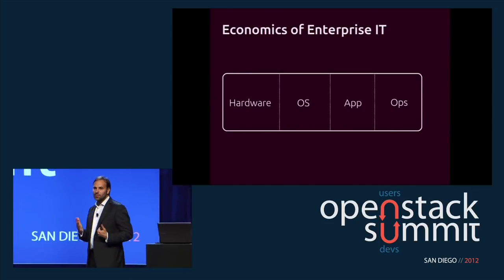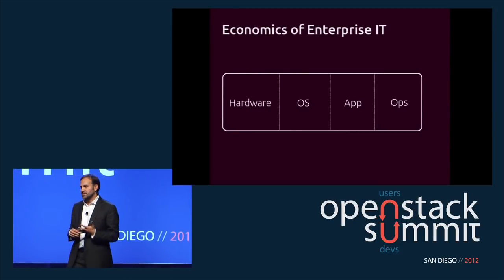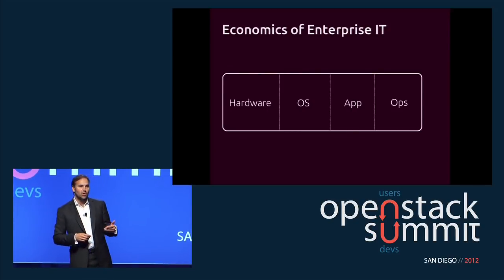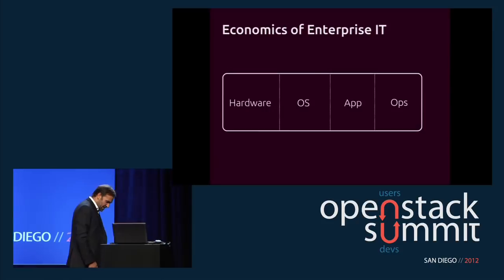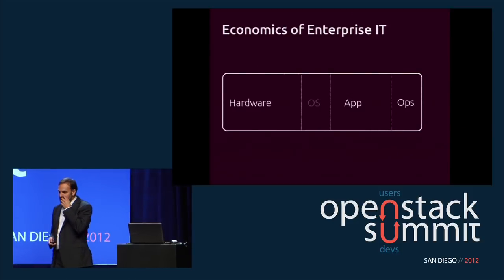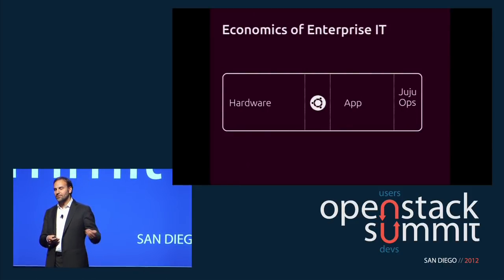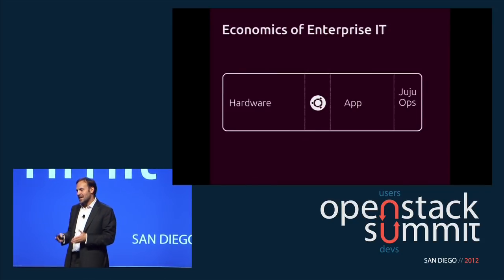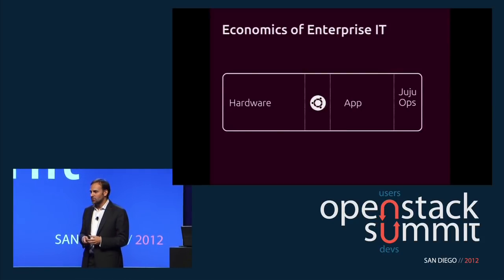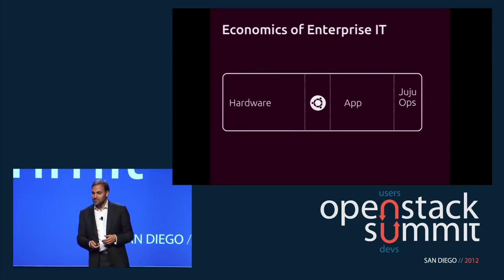What we're really doing is looking at the economics of corporate IT. The budget gets eaten away by four things: the cost of compute and storage hardware, operating system costs, app costs, and operations — everything from electricity to time spent configuring and reconfiguring services. By compressing the cost of the operating system — Ubuntu, even fully commercially supported, is more cost-effective — and accelerating operations, we open up the budget for hardware and app development. That generally makes hardware companies, IT managers, and developers very happy.